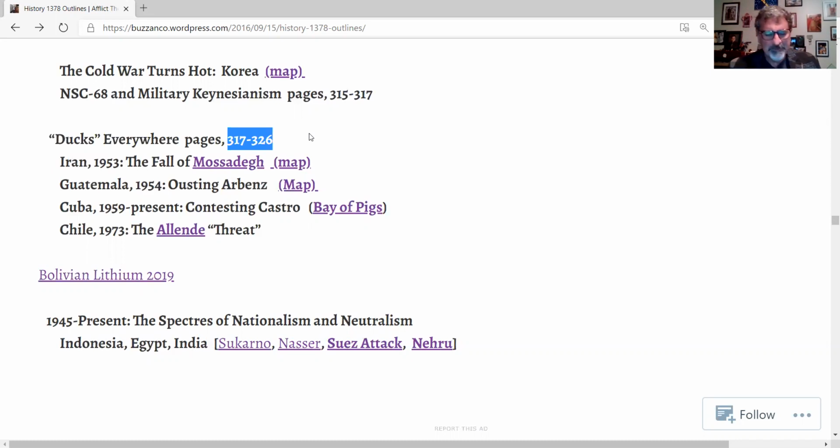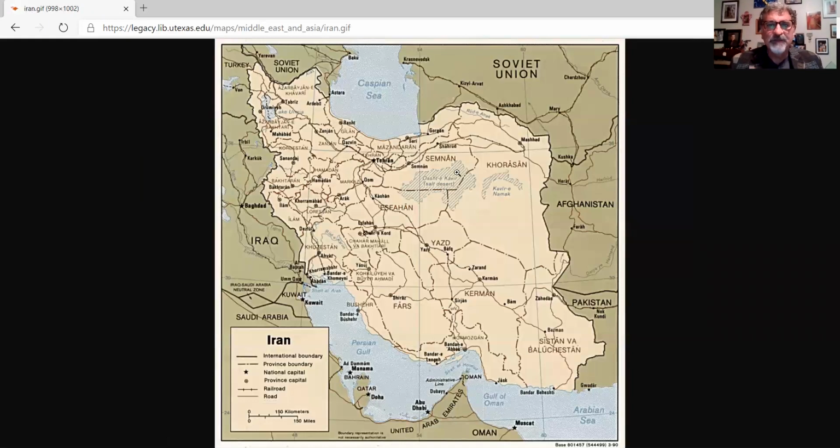So I'm going to start with some examples. And the first one is Iran, which I just briefly mentioned. There was an issue, kind of a confrontation in 1946 in Iran. Well, 7 years later, in 1953, it became far more critical and confrontational. Here's Iran. At the time, it shared a border with the Soviet Union. And here's Iraq over here, which in the 1970s and 80s is going to be really important, and today is really important.